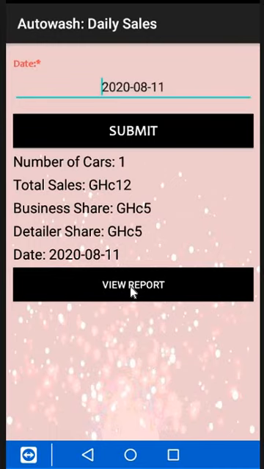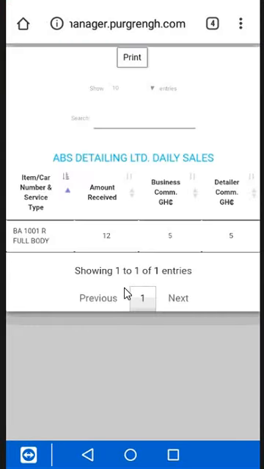And if you want to know the details of this breakdown here, I'm going to click on this. So we have the total details. So we have the items and the car number. So we have the phone number, the car number, and the service that was rendered, the amount received, the business commission, and then the detailer commission.